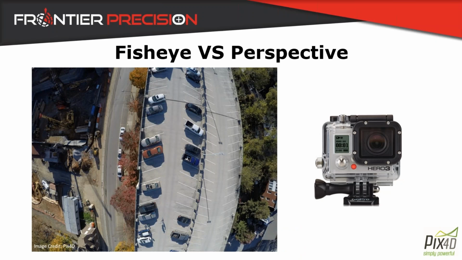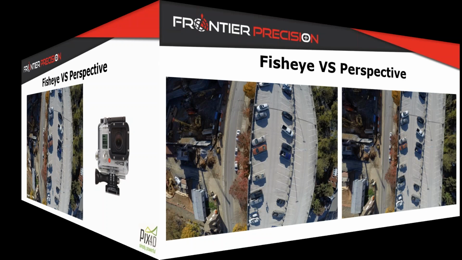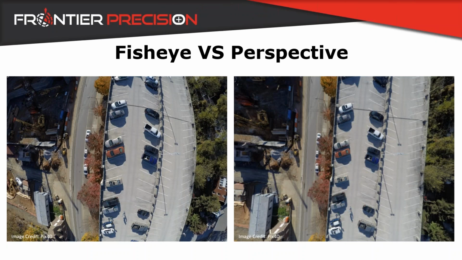A couple other things we have to deal with, again, dealing with lenses: a fisheye lens versus a perspective lens. There are some cameras out there on UAVs, such as maybe a GoPro camera, that have these fisheye type lenses. So if we compare these side by side, we can look at the same area where we see a fisheye lens on the left, and then we see what we call a perspective lens on the right. With a fisheye lens, since things are a little bit distorted, they can make our project not as good as we want it to be.